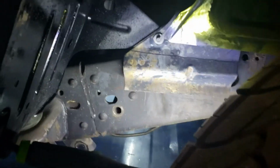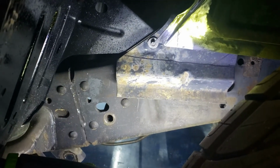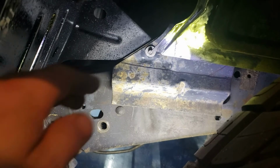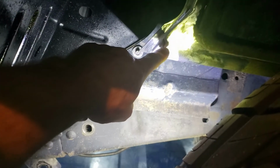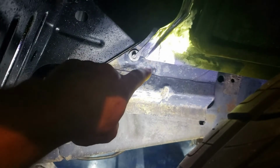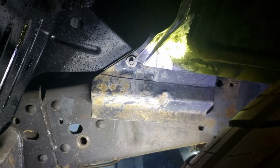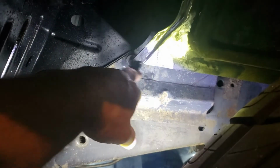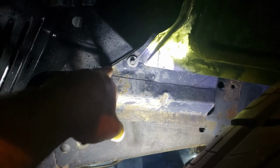So then I move down here. All right. So as you see, this bracket right here, that is the factory bracket from the 2000 model cab that's coming over. And this big chunk of metal right here is the piece that I cut off of the original wheel well for the 77. Now I went ahead and I grabbed it because it's like double wall right here. It's two pieces of steel here, so it's a little more sturdy.